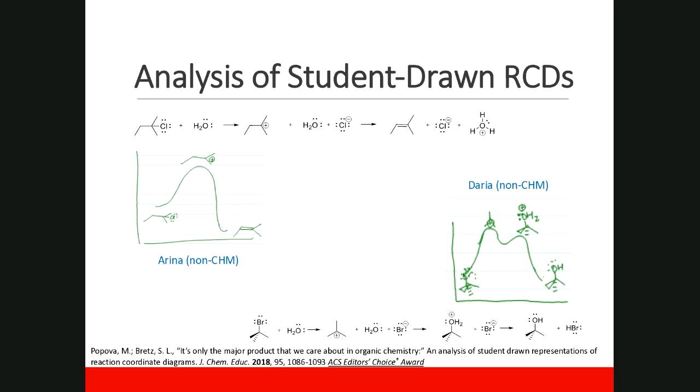Okay, so if we look carefully at students' drawings, we can see that students drew only one chemical structure at the starting point, at the peak, and at the ending point. So when I noticed this during the interviews, that was very surprising to me, and I made sure to follow up with the students and ask them, what does that mean? Do they really think that only this chemical species is represented at their starting point, or is it really the system of the reactants, system of the product, system of the intermediates? So now let's see what the students told me to that.